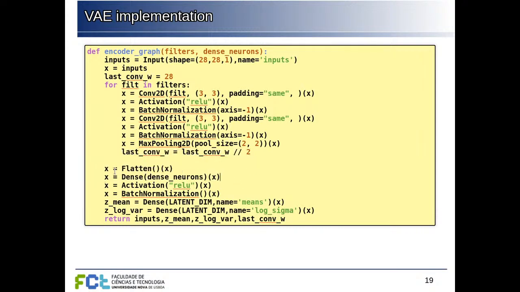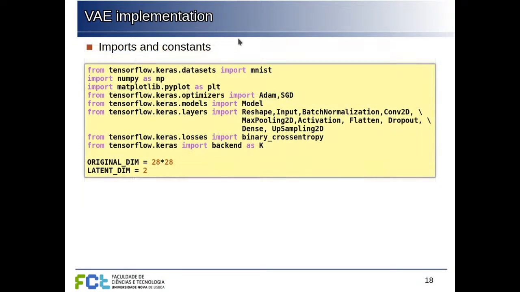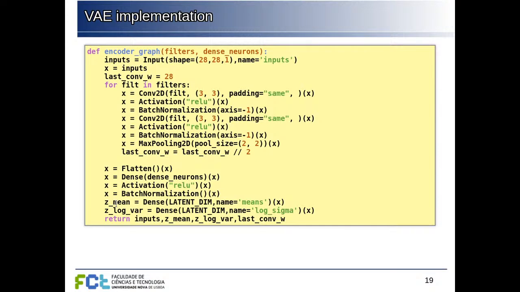I'm going to add a dense layer with this number of neurons. And then from this dense layer, we're going to output 2 values. One will be the mean vector. So this will have two values. It will be a vector of size 2, which is the latent dimension that we chose here, and it will contain the means for the different probability distributions, the different Gaussians, and this will be the variance.